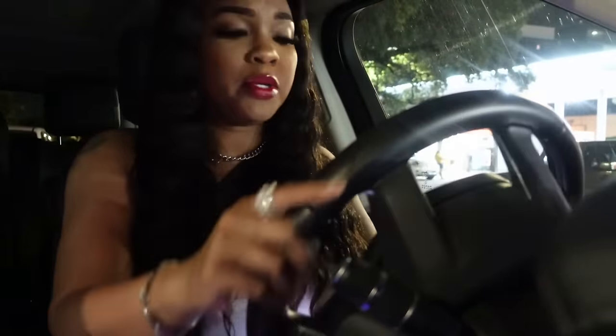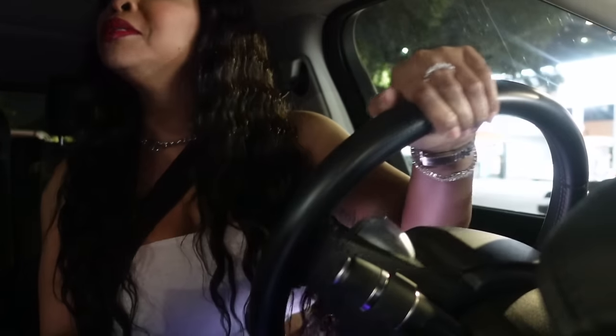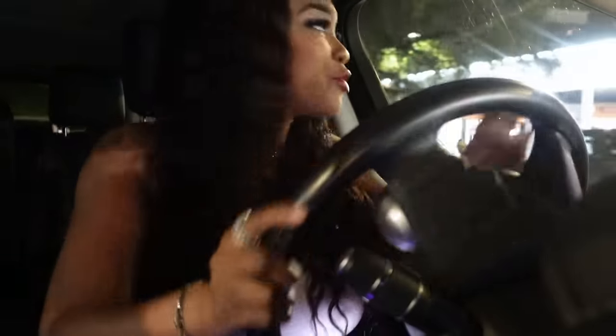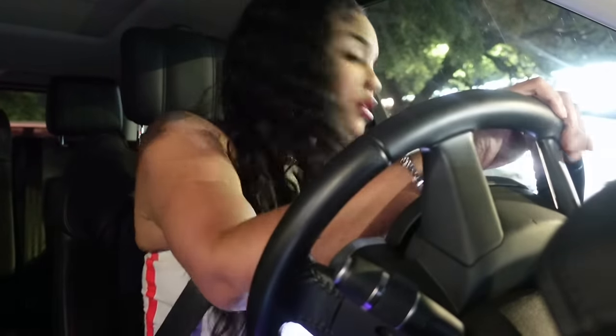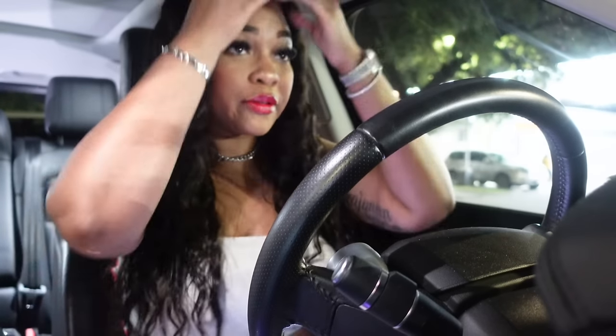Please don't scratch my rim. Jesus, please don't scratch my rim. Oh, that's rose gold across the street. It surely is. Okay, Gina. Backing up is like the worst, scariest thing to do. Okay, hold on. I gotta go forward again and try this again. I'm wasting time. I just can't afford to scratch my rim again. I've scratched two rims so far that need to get buffed. Gina, why is your wheel turned? Make your wheel straight and go straight back. This is so embarrassing. This is why I need to get rich and get chauffeured around, because this shit is embarrassing.